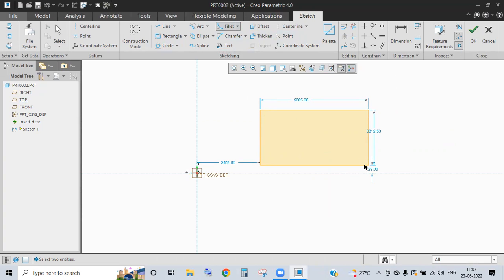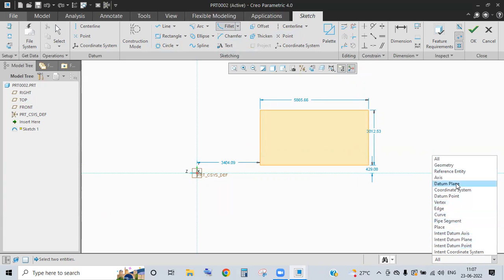Select two entities. Basically, when it selects the two entities, it will pick the common point.